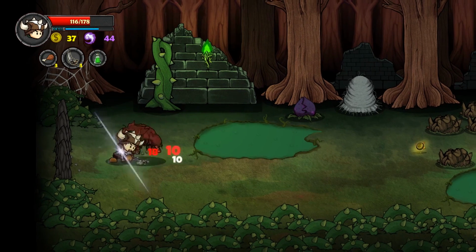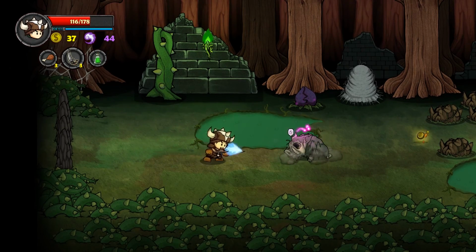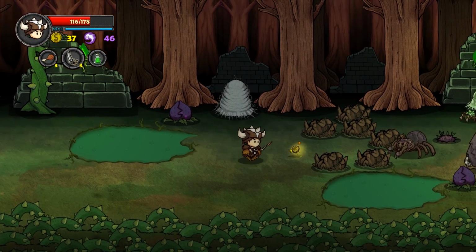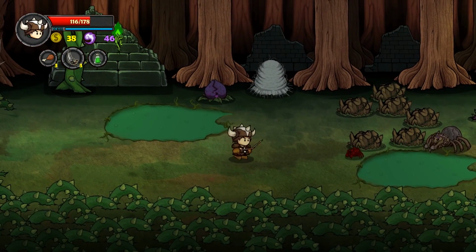So I can just do whatever I want to you here. Need to knock you out. There we go. Oh, wait. Yeah, there we go. I really don't know what's gonna happen here. He's shooting me with that shit. What is that? He's red now?